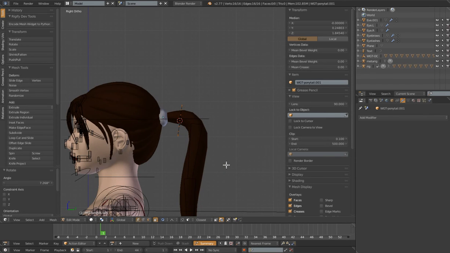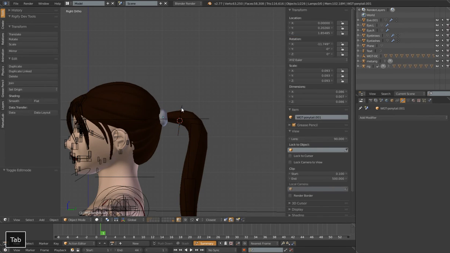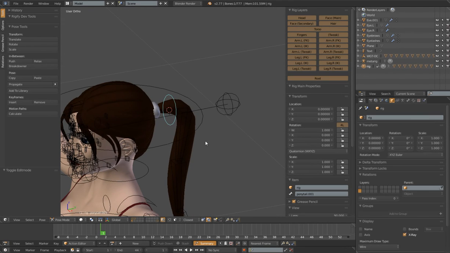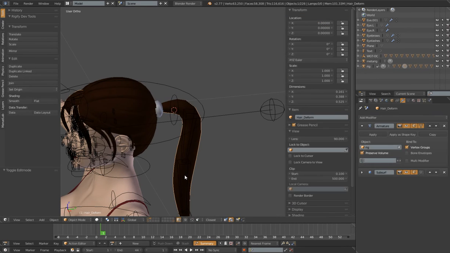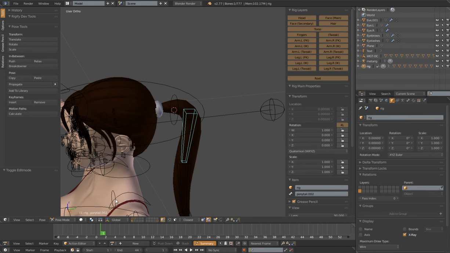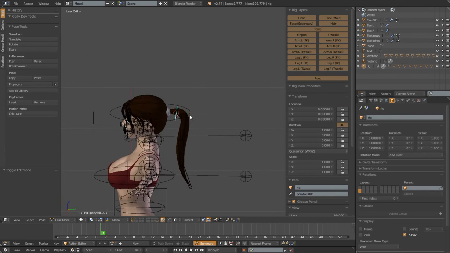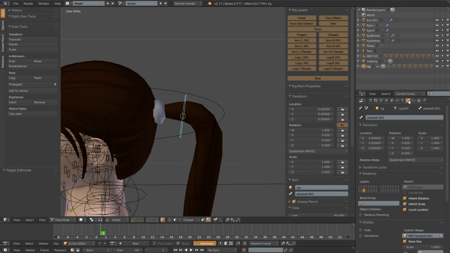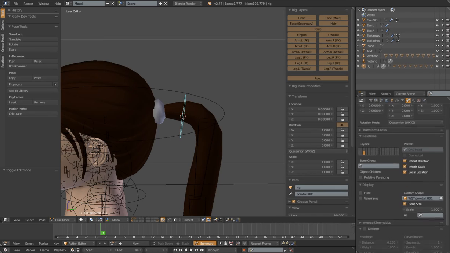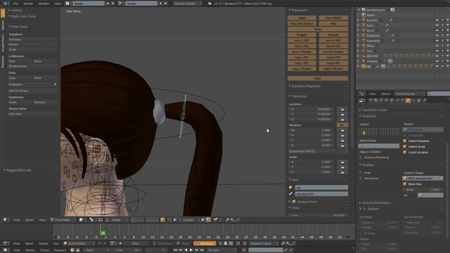There we go. So now I've got a new custom shape for that ponytail that's not going to sit inside the mesh like this other shape. You'll notice that that's the same shape as our shoulder bone that we just fixed. Okay, now that I've customized that one, let's go to bone properties. You'll see that our ponytail.001 rig control is using the WGT ponytail.001 custom shape. So that's the mesh object.